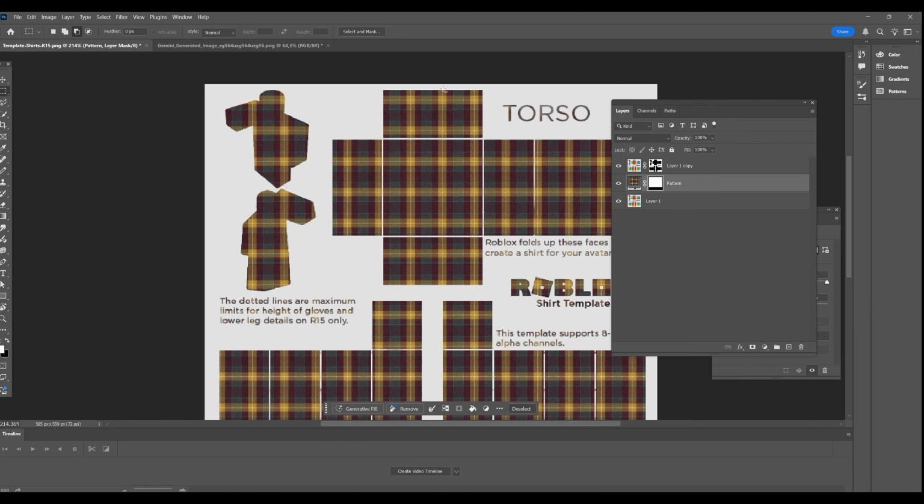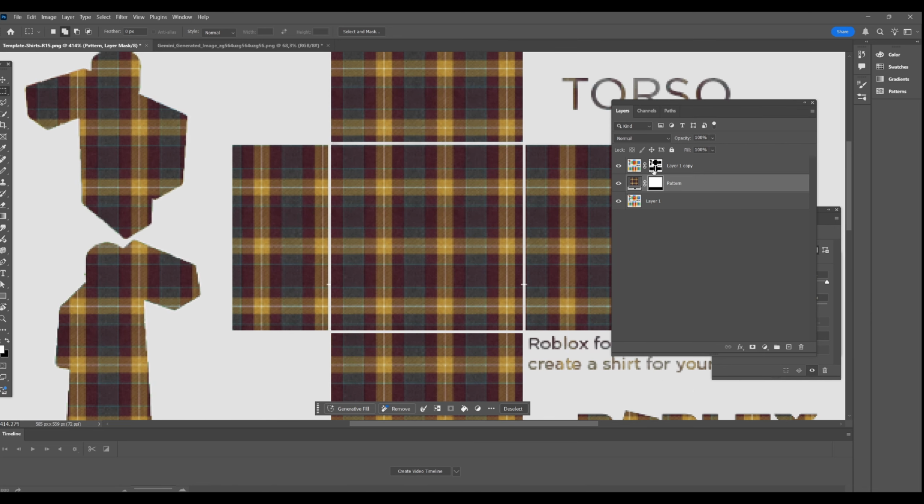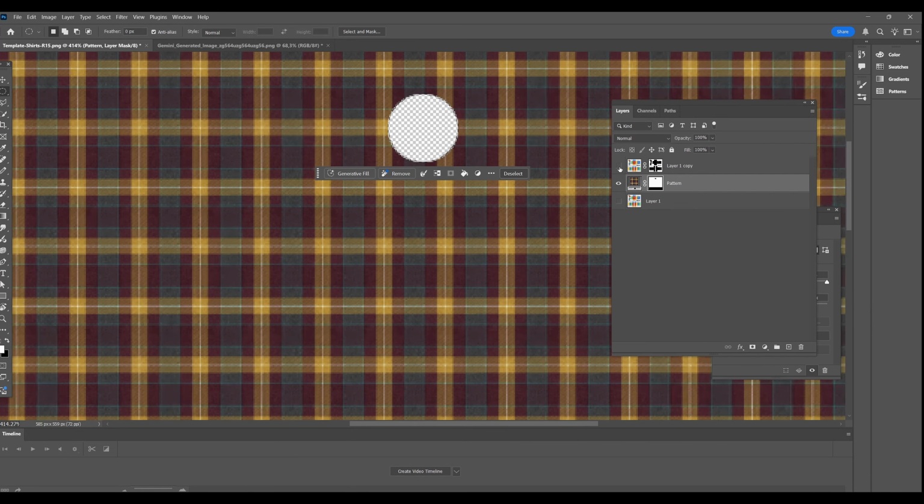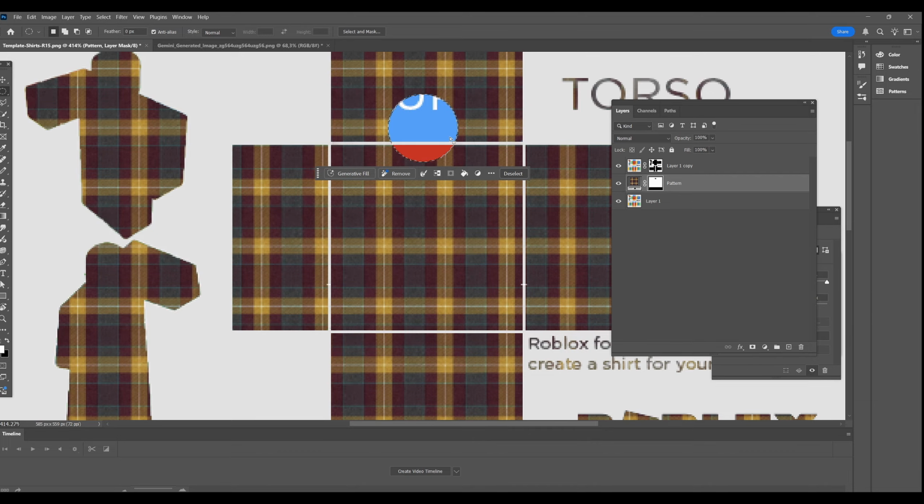Then I will make a really basic design. I will also go here to the mask. I want to cut out the neck opening. The neck opening is maybe right about here. You can do it how you prefer. And I will also cut that out so that you have a hole here for your head.